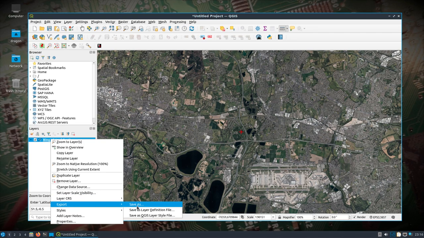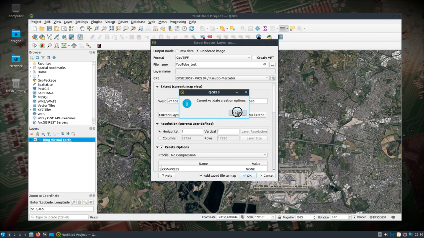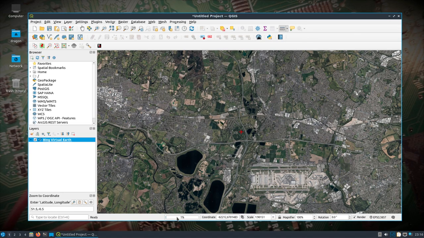We'll export, save as, just like I said a second ago. Map canvas 1 and we'll leave no compression. Go ahead and click OK. All right, we'll let this run, and then I'll be back.